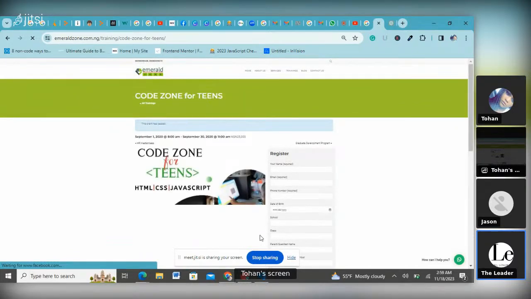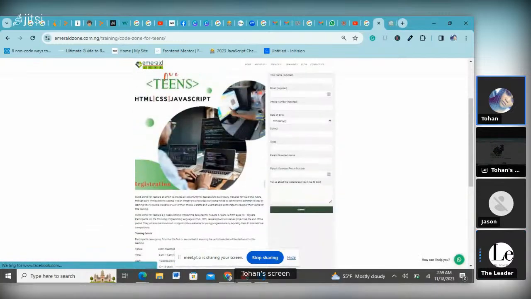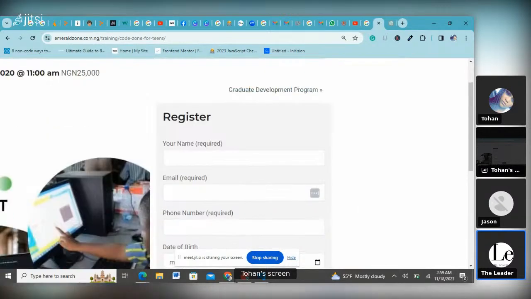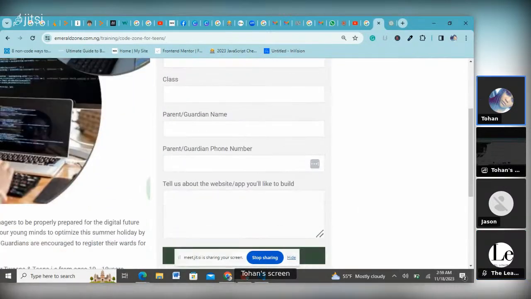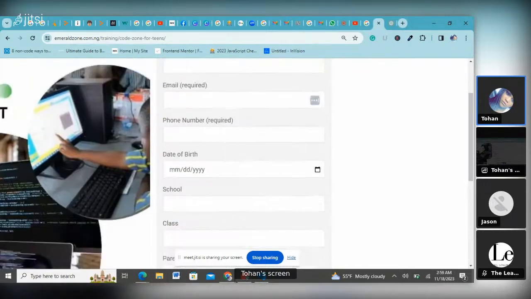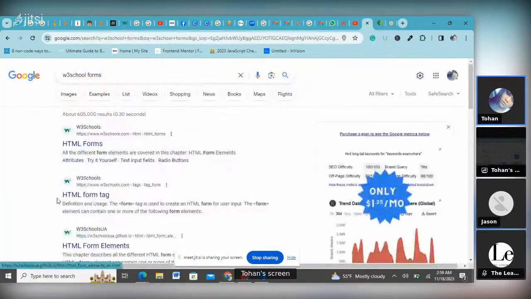Okay, this is longer. It's even lengthier, so the content is more, and you're able to have a variety of stuff to create. Okay. So this is what we're going to do today. When it comes to forms, there are a lot, but we're just going to stick to the basics for today so that we don't overwhelm you. Let's create a basic form.